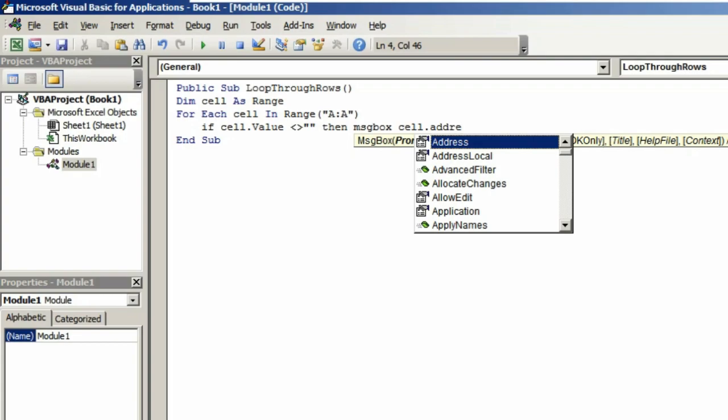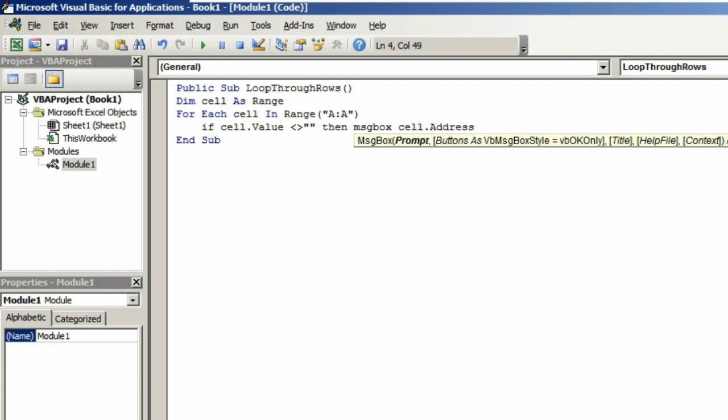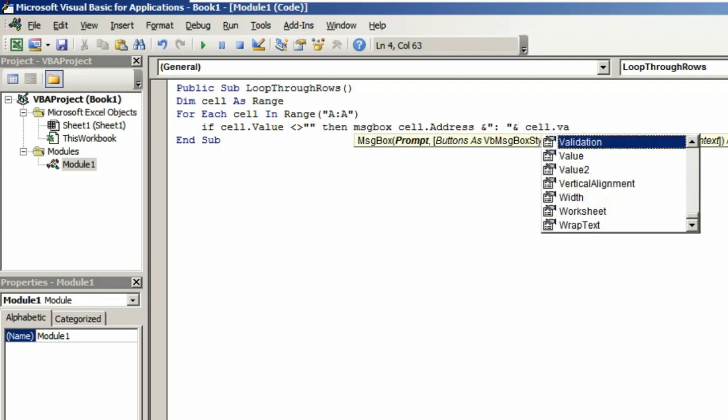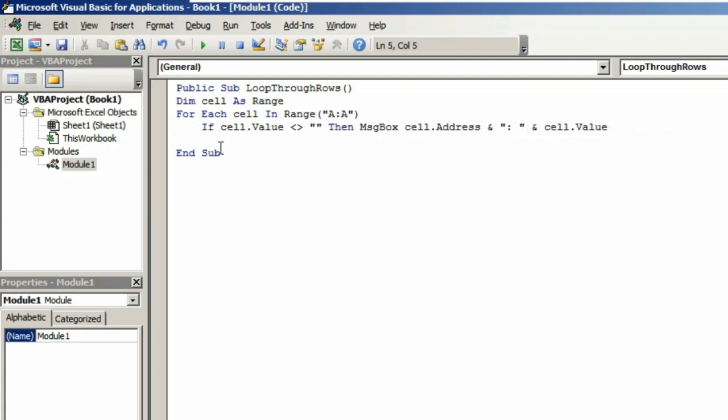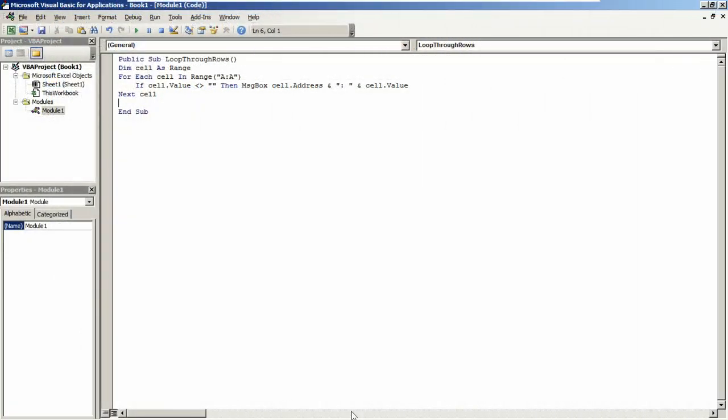So here type cell.Address, space, ampersand symbol, open double quote, put a colon, then space, then close the double quote, ampersand symbol again, type cell. Now select Value again from the drop-down menu and hit enter, come to the next line, unindent your code, type Next cell. Now that's all, your code has been completed successfully.